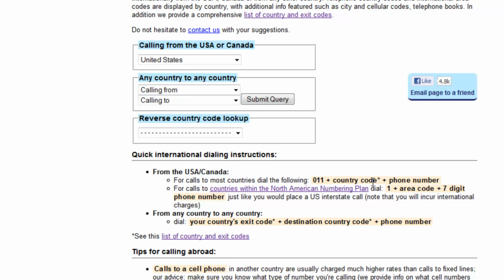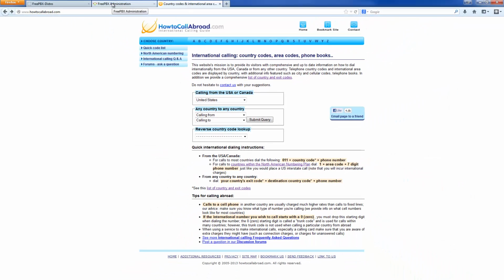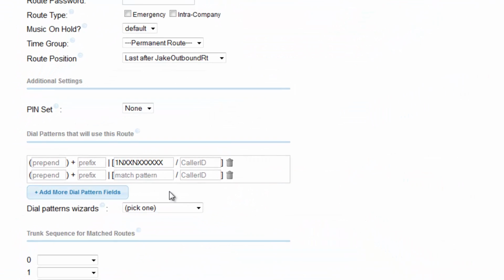I just want to say international calls. So here I see it's 011 followed by any digit afterwards. So I could just say 011 and then the wildcard symbol. So let us map it: 011 and then period for wildcard. So now I have mapped both my intra-United States and Canada and my international calls.